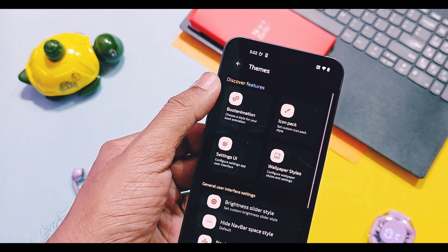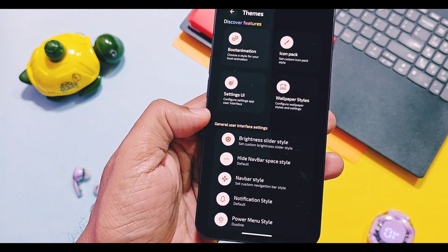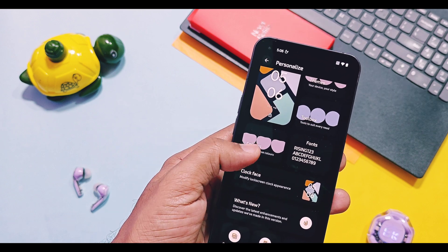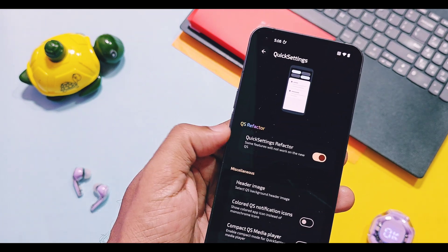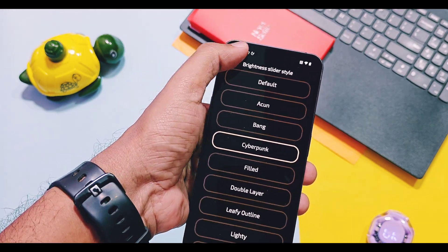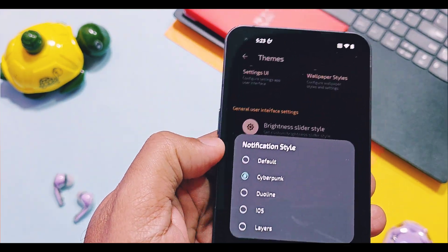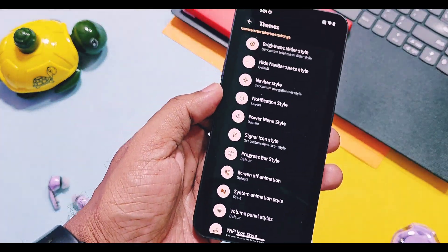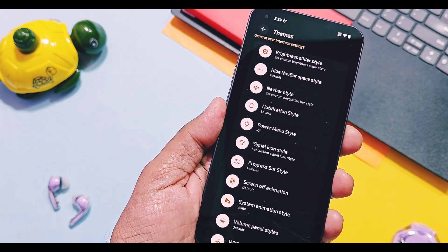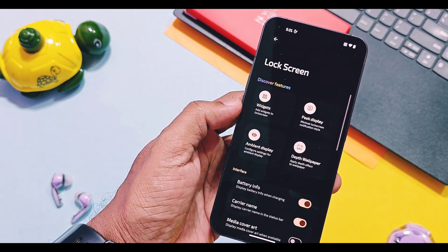All of these settings give a different look to your Android 16 ROM. You also get an amazing brightness slider UI for this ROM, but to use it you need to disable the Quick Settings Refractor toggle, which enables the Android 16 UI. Once you disable this toggle, you can use different new UI styles for the brightness slider. Similarly, you can customize the notification styles. A bunch of different power menu styles are available — out of that, Cyberpunk is my personal favorite. You also get new system animations like the Rising scale animation style.